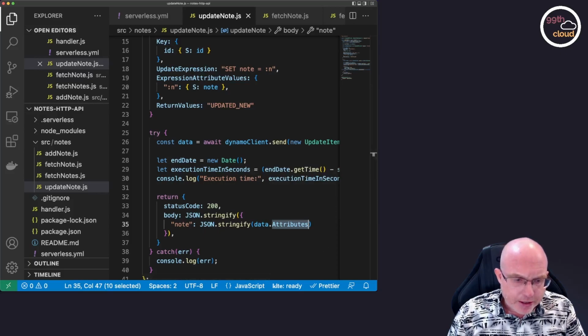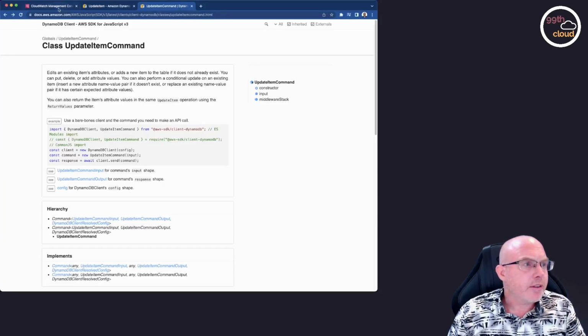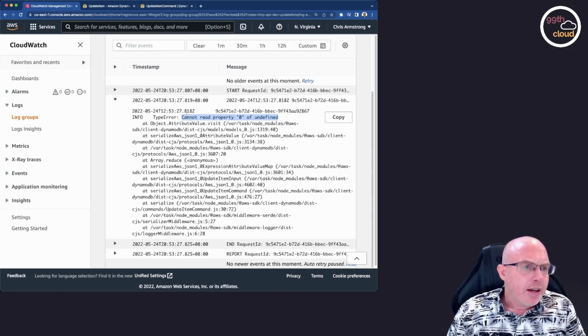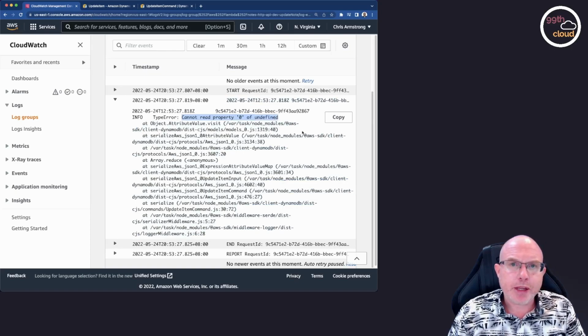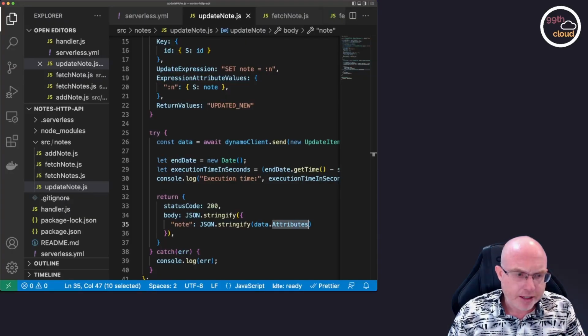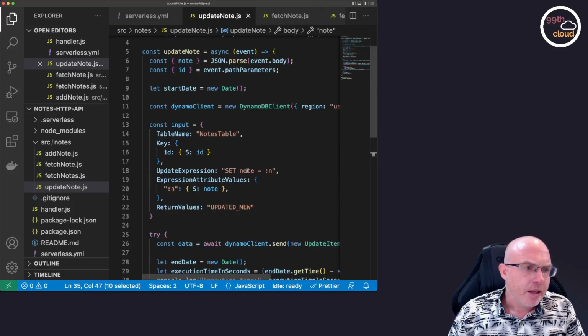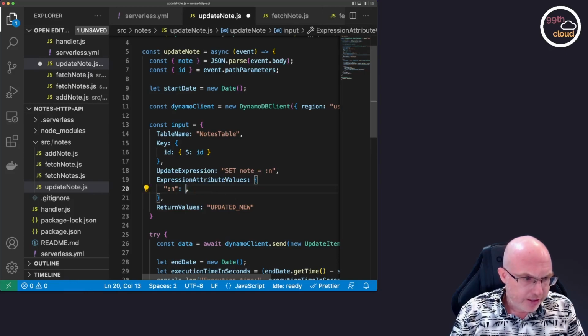When I go back onto CloudWatch, I always got this error: cannot read property 0 of undefined. And it took me about 1.5 hours to actually figure out what this is. If I go back into the code up here, the code was looking like this.